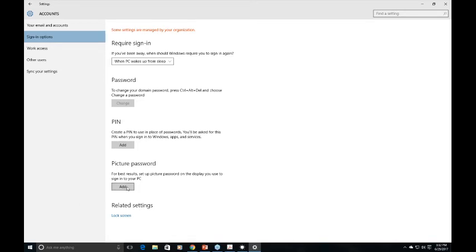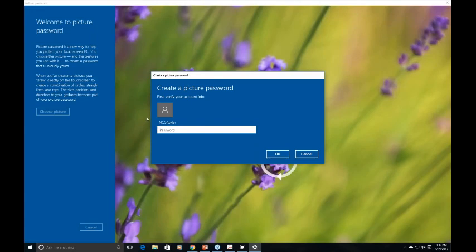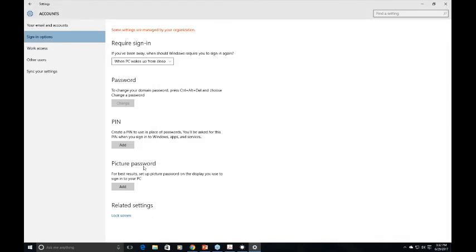The picture password is also something I was looking at below, because people see the picture password, they see my picture. The picture password is not what you think it is either. You can see it here. It's for touchscreen PCs. It allows you to see a picture and draw something, but it's not the facial recognition software.